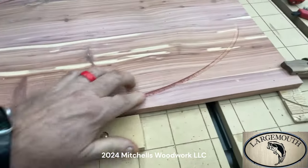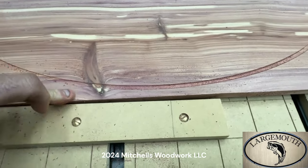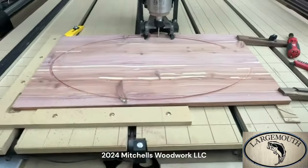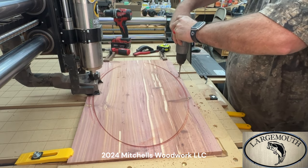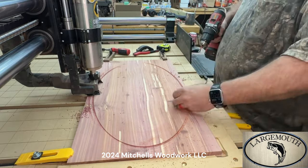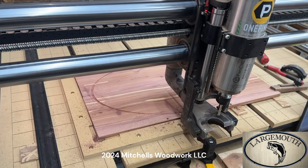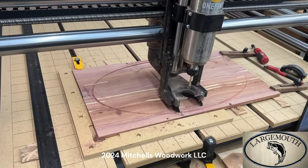All right, now I've got my outline. I can see where I can put the, I think I'm just gonna screw it down now that I know I got plenty of meat there to screw into. All right, so let me get that taken care of. Okay, I'm going to reset my Z now that I have the board pulled down to where I think it needs to be. I can go back out to the middle and do it again.